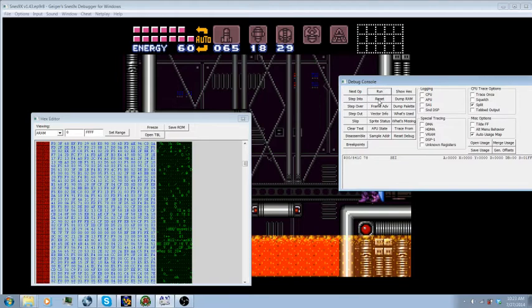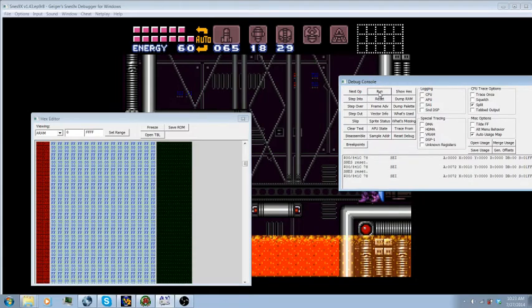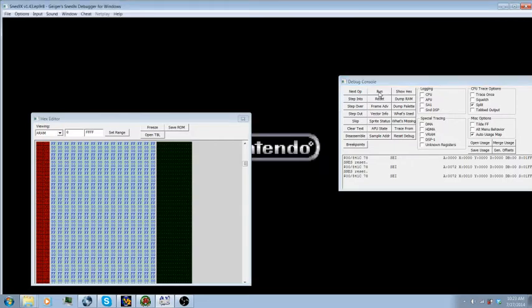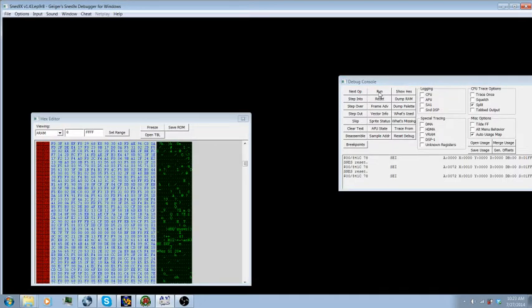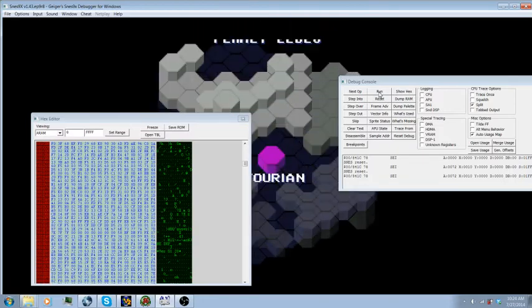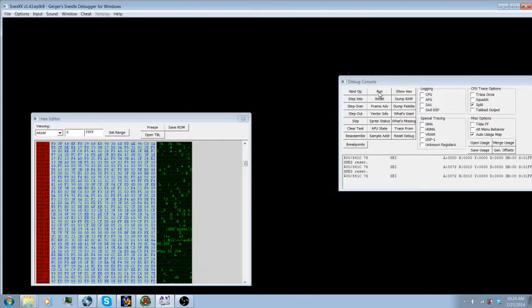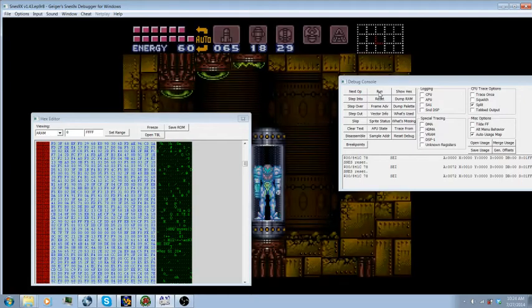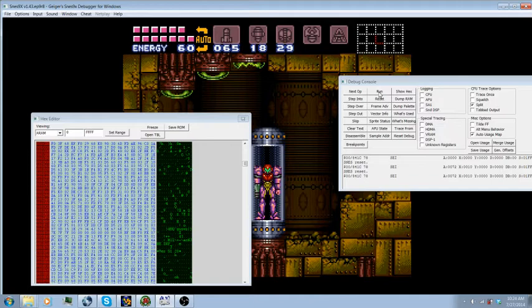Alright, I am actually going to reset the emulator so you don't have to hear that again. Yes. Yes, it still has the stupid turbo A on. Actually, I'd probably stay in here.